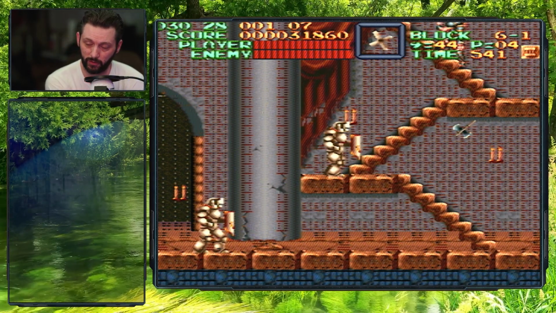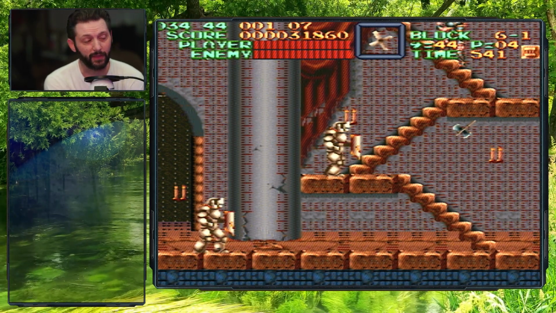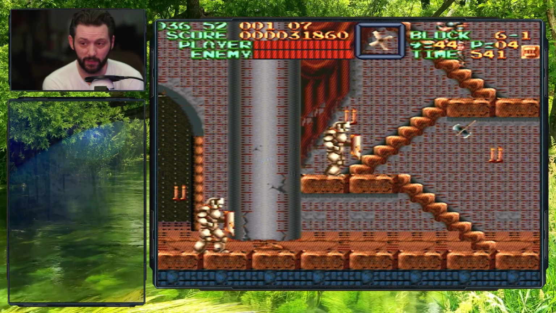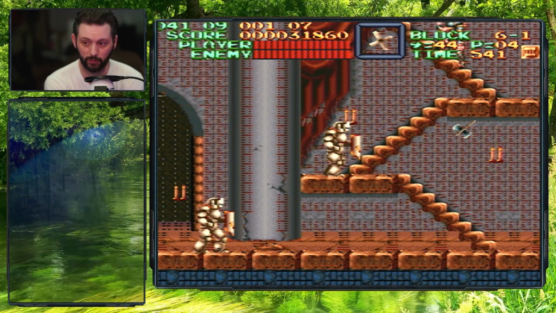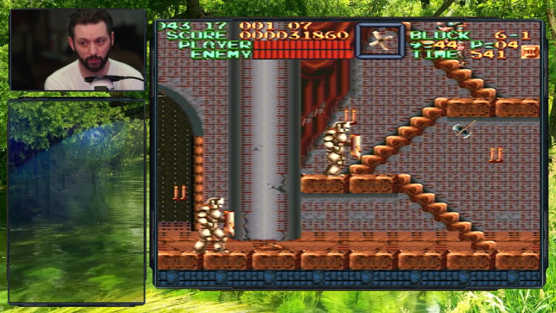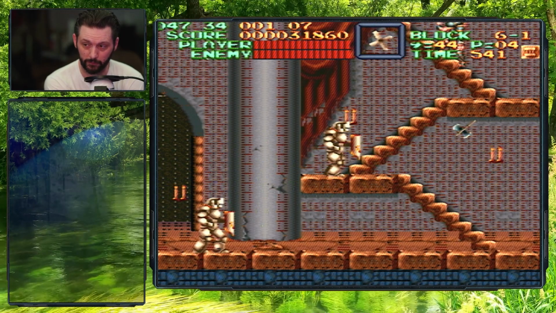Also, the thing with the chandeliers is that it's 100% repeatable. There is no RNG in this whatsoever. That being said, it is difficult because there's no background. So you cannot base it like you base a lot of jumps on, which is off of a pixel on the floor or a pixel on the background, because there is no background.